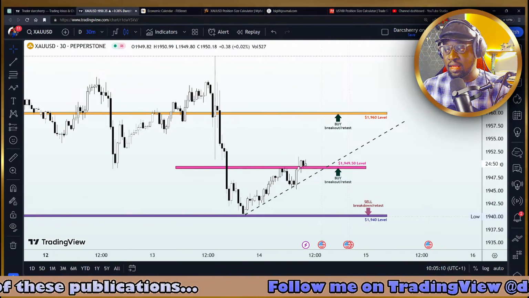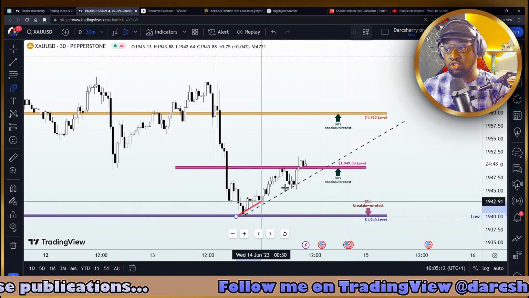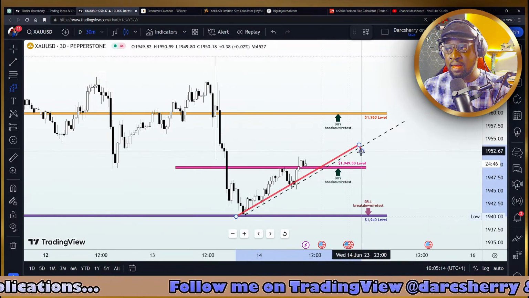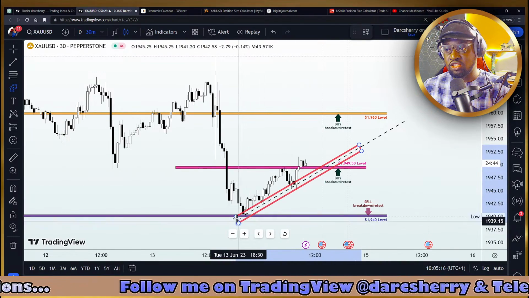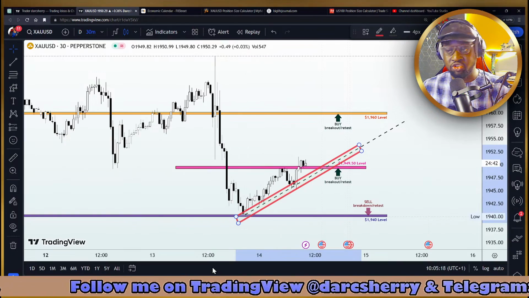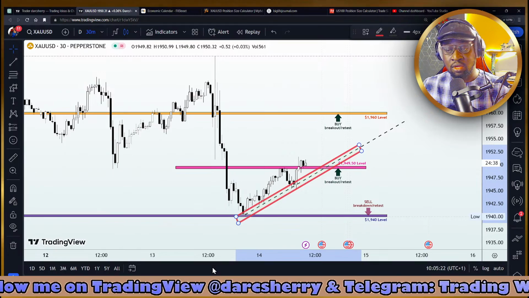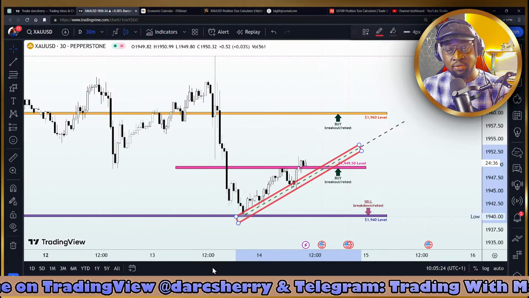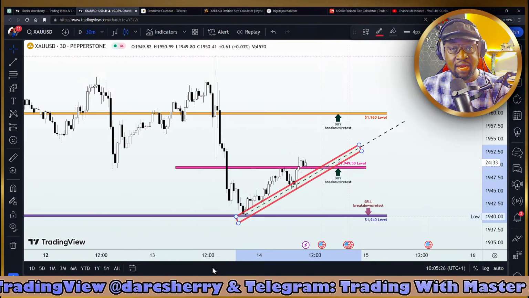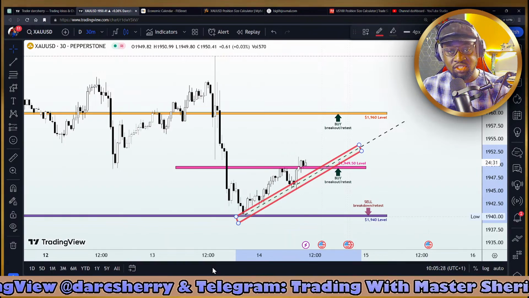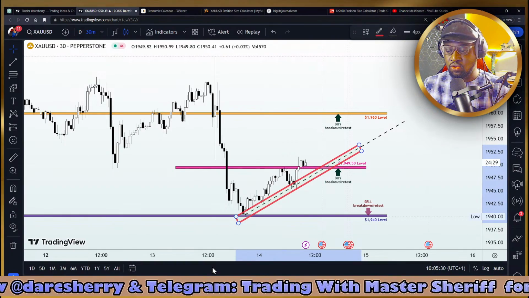So this trend line here, you want to mark this out on your chart, 30 minutes time frame, mark this level out, and let's use it as a yardstick to guide our trading activity for today. Price remaining above that level, we want to remain comfortable in our buy position, and if a breakdown happens, then we want to start considering selling the XAUUSD.